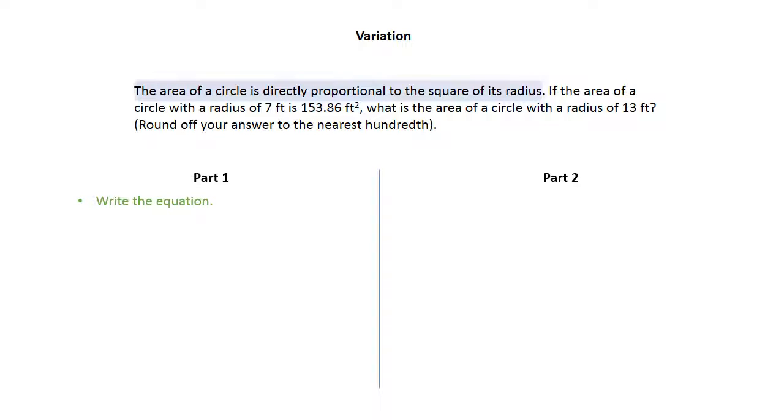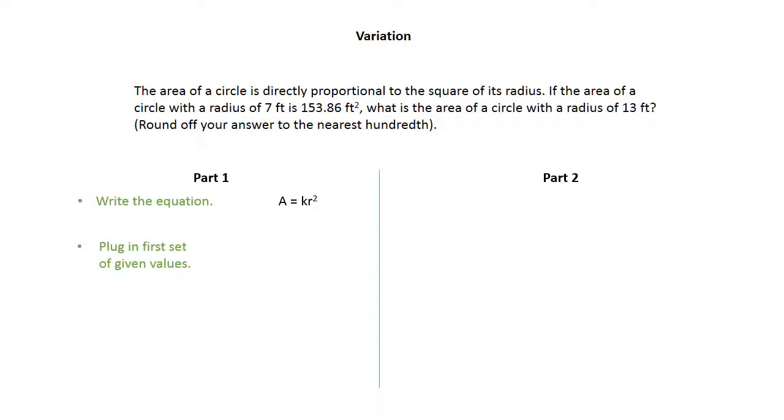Looking at the first sentence of the problem, it says the area of a circle is directly proportional to the square of its radius. These words don't give us any direct letters that we can use, so we're going to make up our own letters. For area of a circle, we'll use A. We do know direct proportion, or a direct variation, means to multiply by K, the constant. And the square of its radius, be sure you put the square on the radius. So it's r squared, not just the letter r, because the square is actually something mathematical. So that makes our equation A equals K r squared.